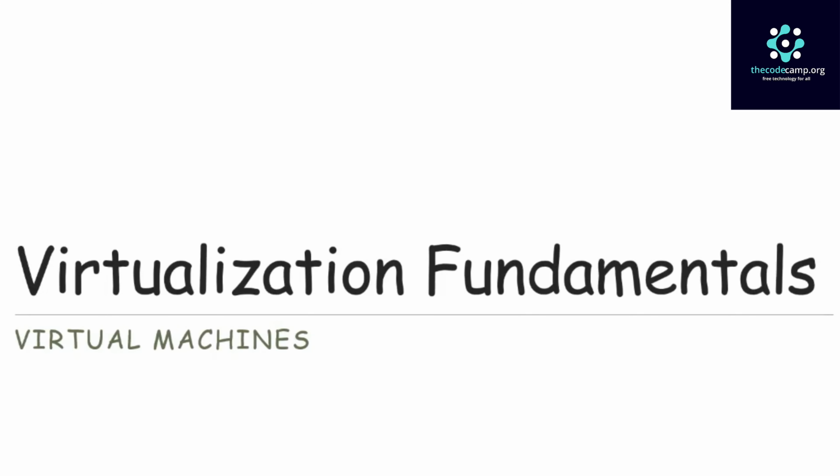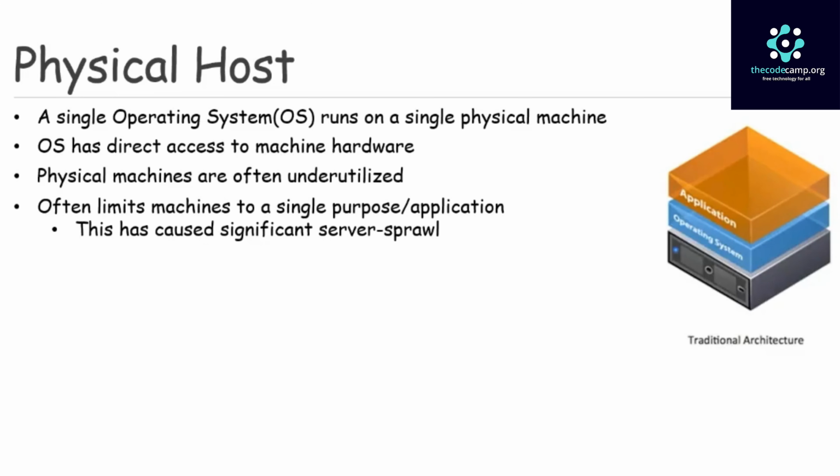But first, let's go ahead and talk about what a virtual machine really is and how it differs from our traditional architecture. So, traditionally, you have these single physical machines running a single operating system. Generally, these are single purpose. If you have your domain controller with your DNS services and maybe your DHCP, you might split that out as well, but you're going to have that running on a single machine. So in the traditional architecture, you would have a single physical box that would perform those services.